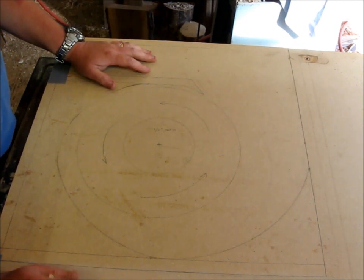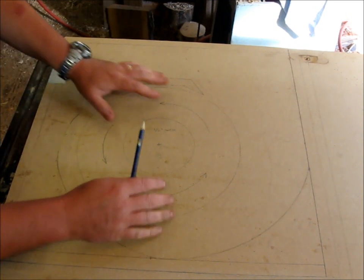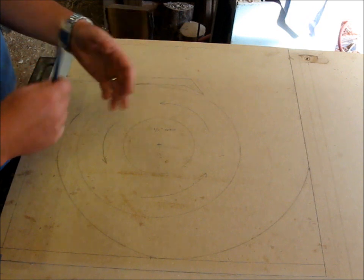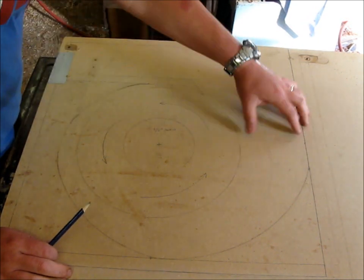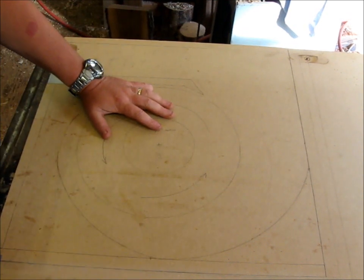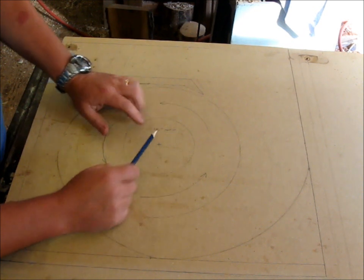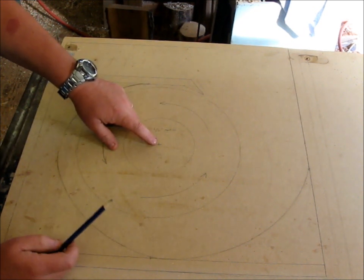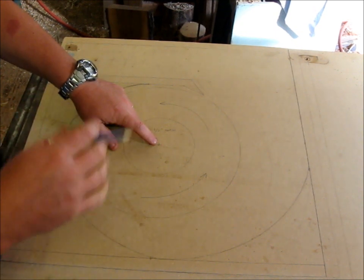So what I've done is I took the MDF and I laid it down here, and I know that one side has to be bigger than the other, so I just moved this around until I found a spot that I thought may work, and as you can see, I've actually moved it a couple times. This is what I ended up with. I spent about 3 hours trying to figure all this out this morning.